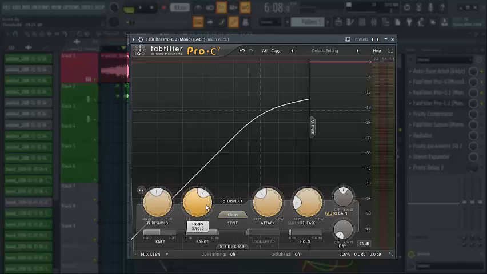After touching the threshold, I went down to the ratio, and I tuned it down a little bit. Then the attack: this is an Afro song, so you have to work on your attack very well.